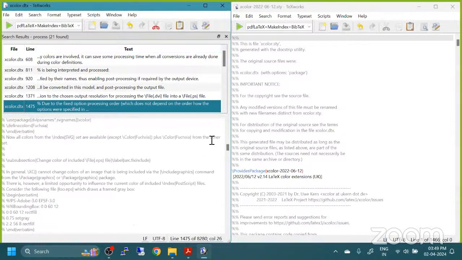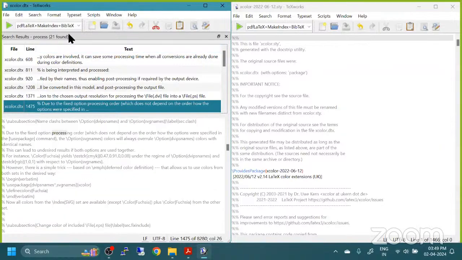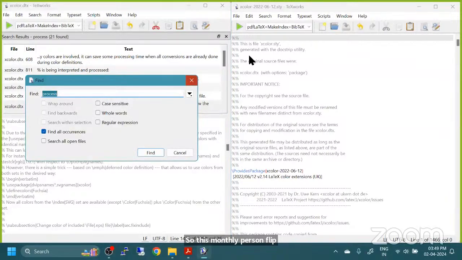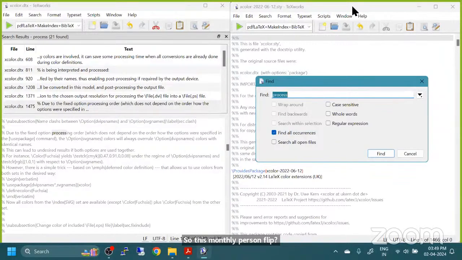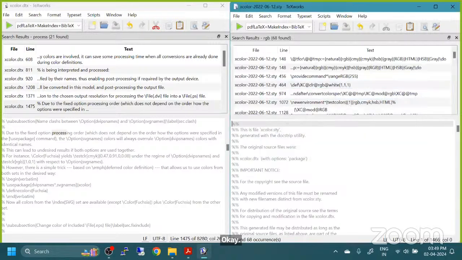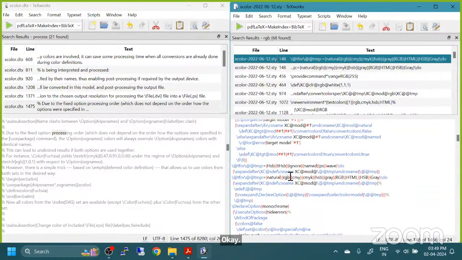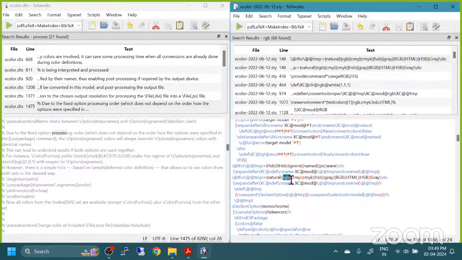It is not present here, so otherwise I will search it here. You can see that RGB is a part of other packages which are being included here.